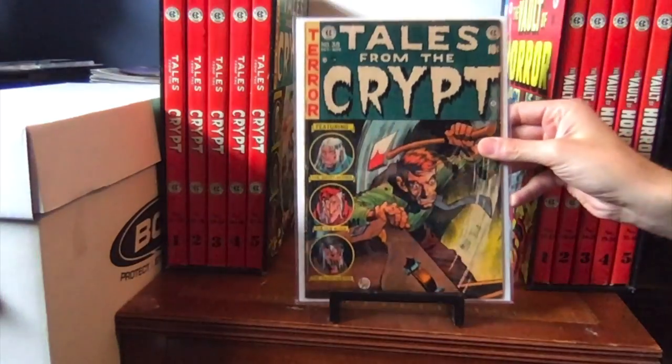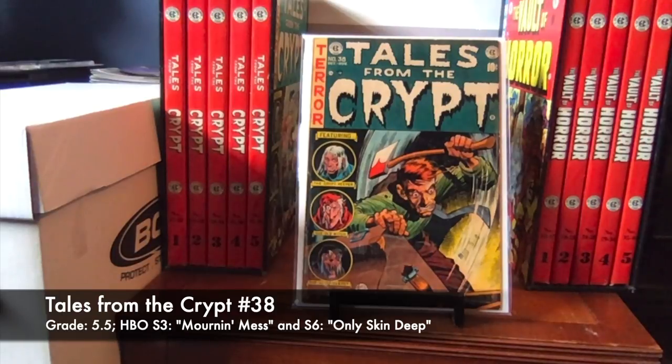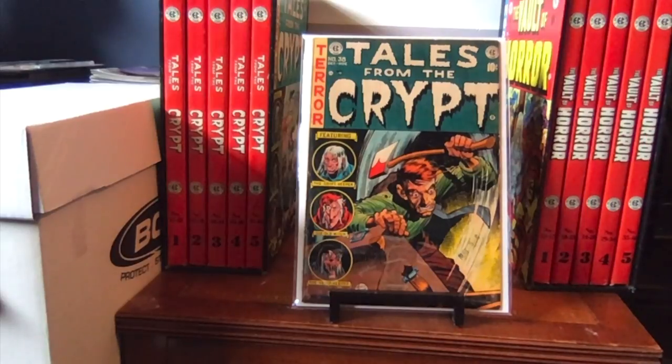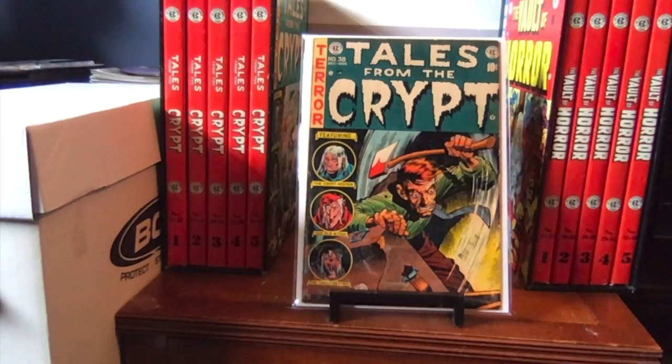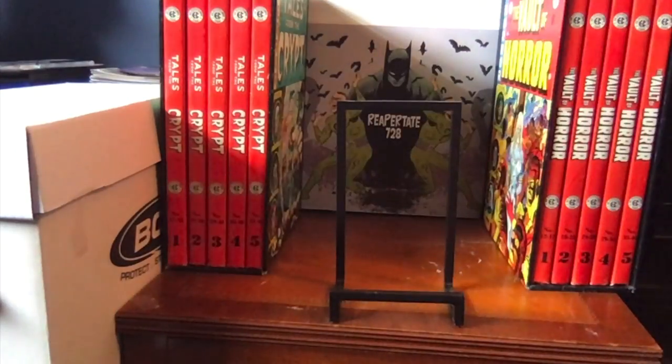This next book was a gift — gifted to me by Dr. Von Schiller several years ago, very nice of him. This copy I give a 5.5. It has a date stamp here; quite a few of my Tales from the Crypt books have date stamps, most on the back cover though some on the front. For the HBO show, two stories from this book were used: Season 3 used Morning Mess, and Season 6 used Only Skin Deep. So if you're looking to collect based on stories used on the HBO show, number 38 is definitely a good one because it has two.